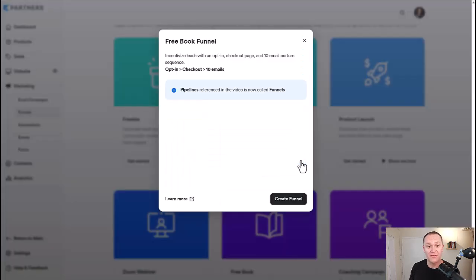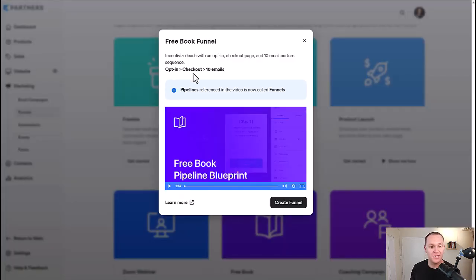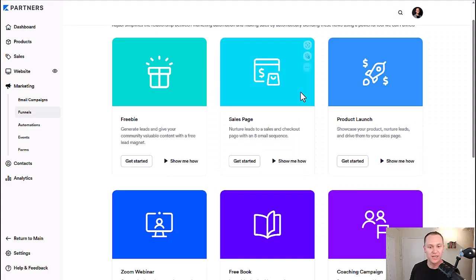and then a checkout page. If you want to have a free book, then you can go here, opt in, and then do a checkout page. It's like, yes, I want to pick up this book. And then they go to a checkout page, and then there's 10 emails that can be follow-up emails, and you can add different pages too with upsells, et cetera, et cetera.